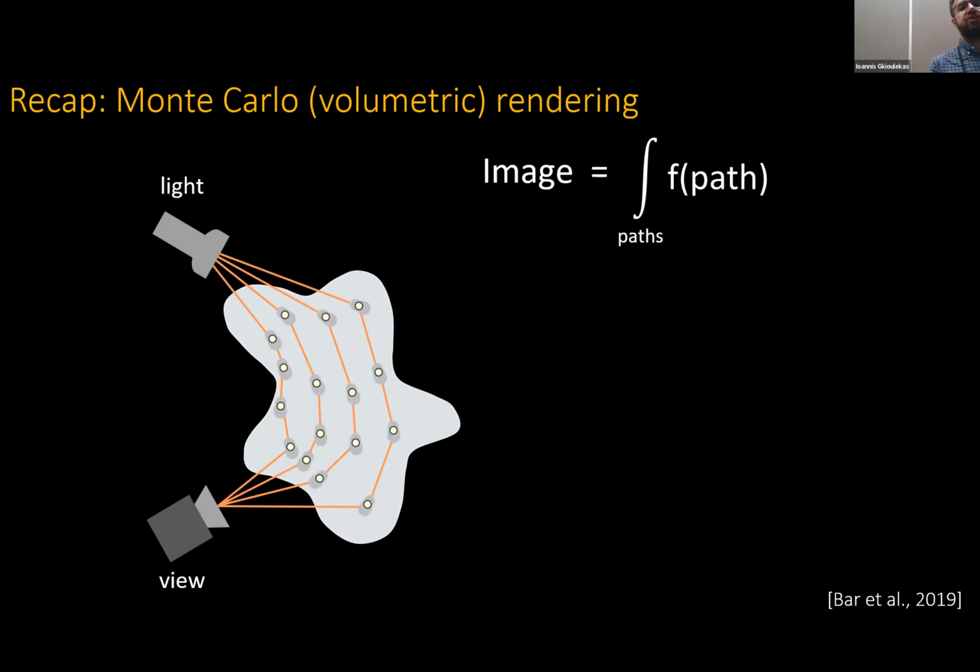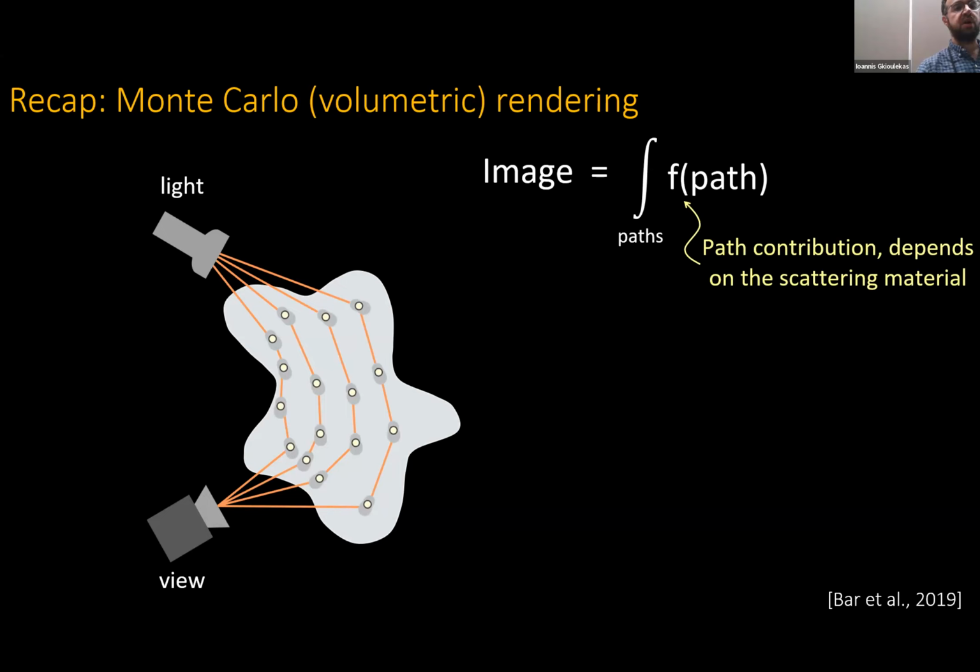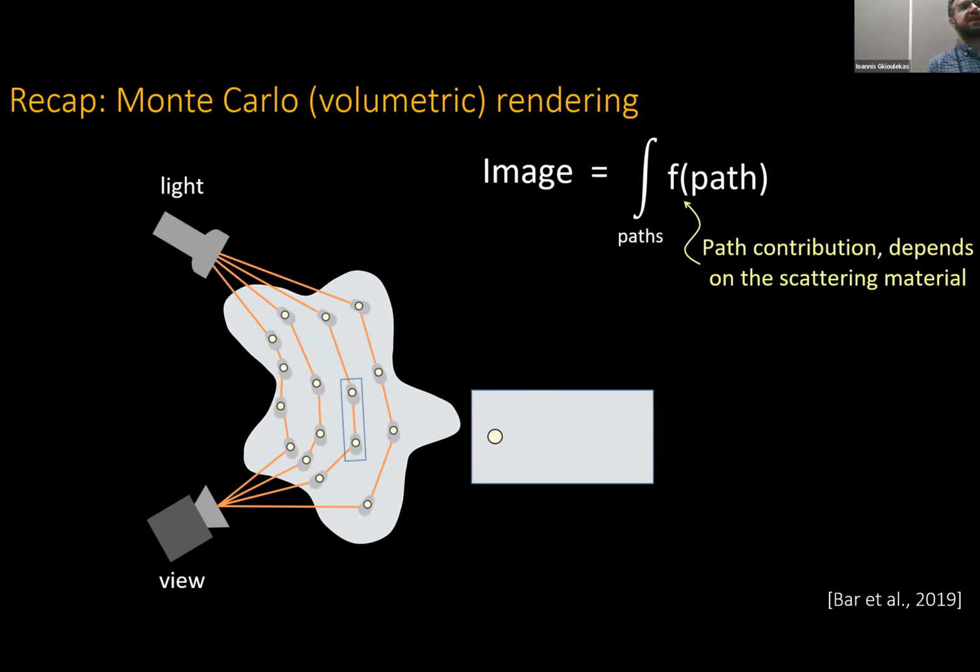And then I will accumulate through this path some contribution function that, as we mentioned earlier, includes emission and sensing effects, and also intermediate transport such as reflections, in this case, scattering effects, and so on. You can take a closer look in the context of scattering at exactly what contributes to this path contribution function. I will end up with a contribution that's very heavily dependent on the material properties.